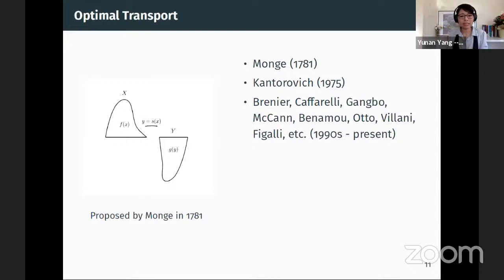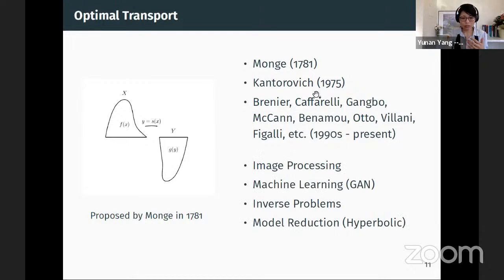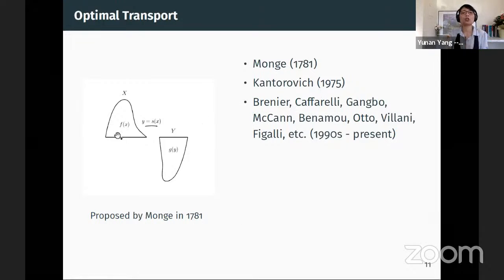Monge had this problem: I have a pile of sand, and I also have a big hole, and they have the same volume. Next, I want to move the sand to the hole. And here, the problem is that I have so many different choices. I can move the left to the left and the right to the right, so that's one way to do it in order. Or I can move the right to the left and the left to the right. These are just two different ways, and because it's a continuous domain, we have infinitely many different ways. So Monge's problem is which way gives me the smallest cost, and that will be my optimal way to go.